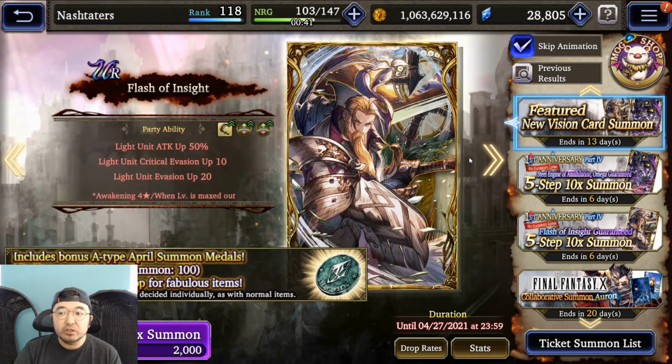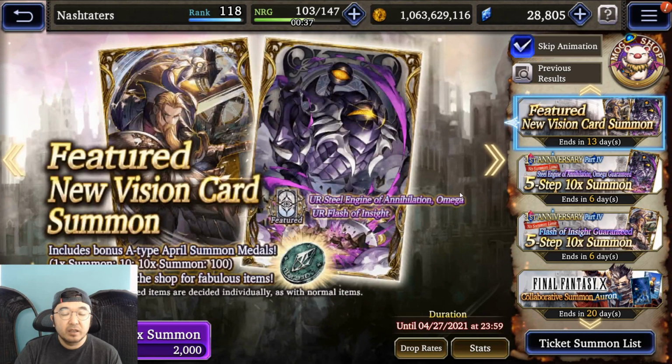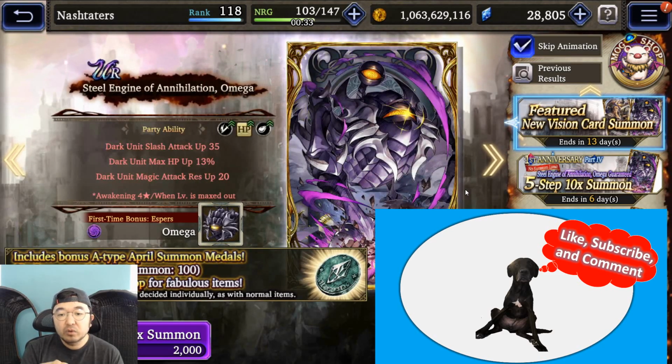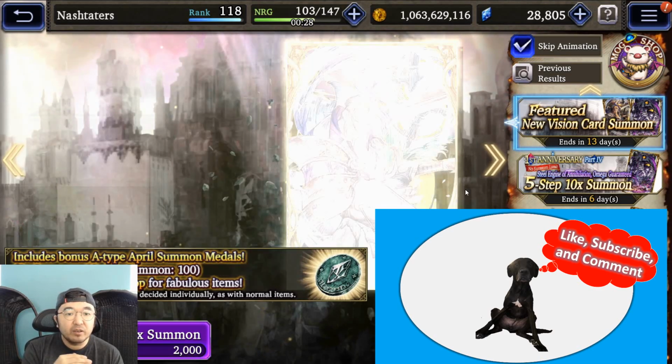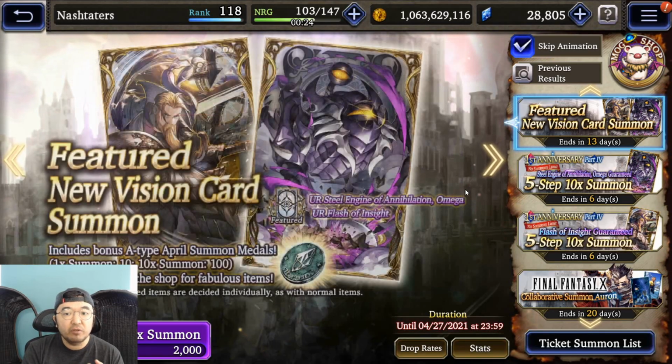Alright, here we go. Featured vision card summons is going to be Omega and Flash of Insight. Now I mentioned that Flash of Insight is essentially the final nail. I know, well, maybe that's a bad analogy. More like the final armor piece for Mr. Rob himself. It is a very, very good vision card.